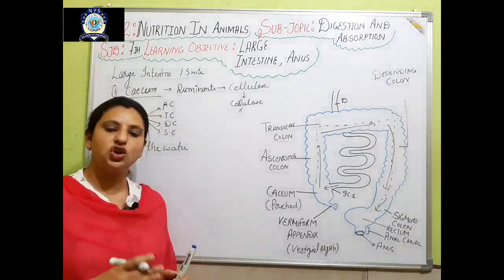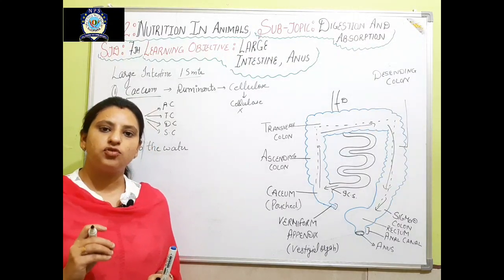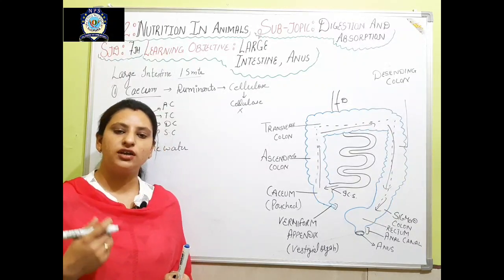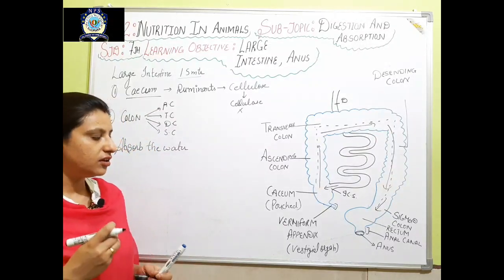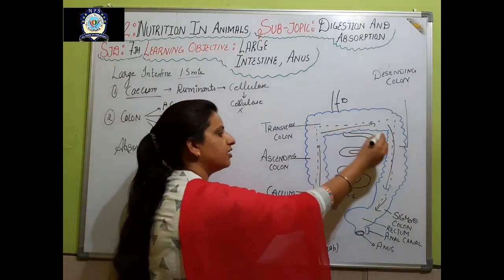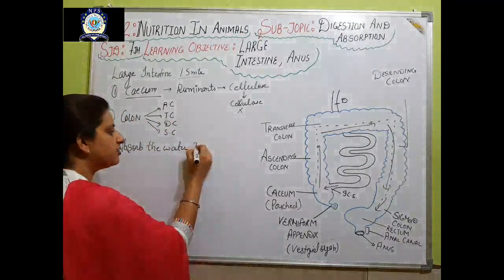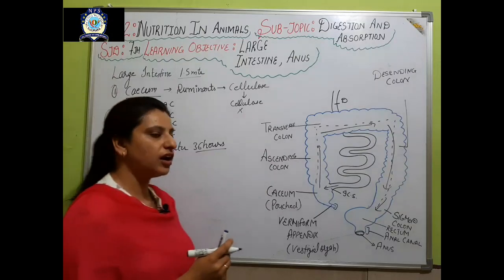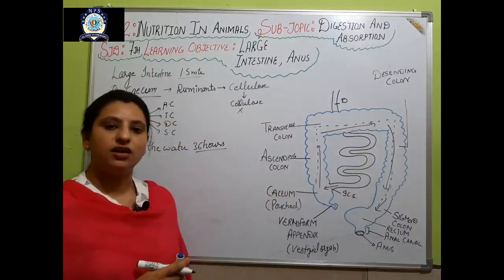So mainly the function of the large intestine is to absorb water, because if the absorption of water does not take place, then it would not be possible for us to circulate the many fluids in the body easily. And if the undigested food which is present in your large intestine stays longer than 36 hours, because it takes almost 36 hours to move the undigested food through all the limbs or all the parts of the large intestine.